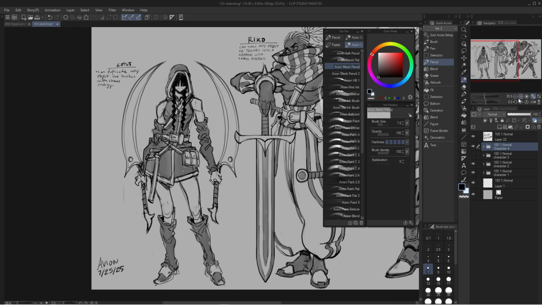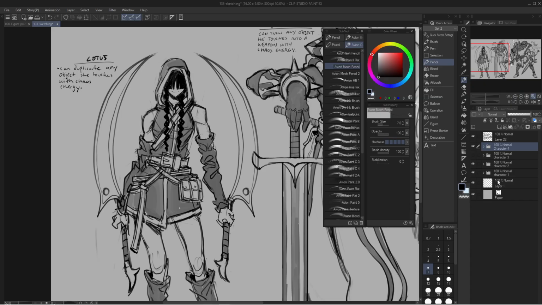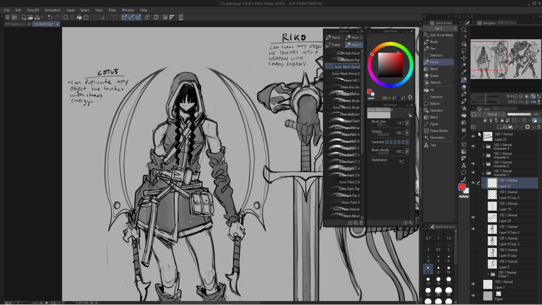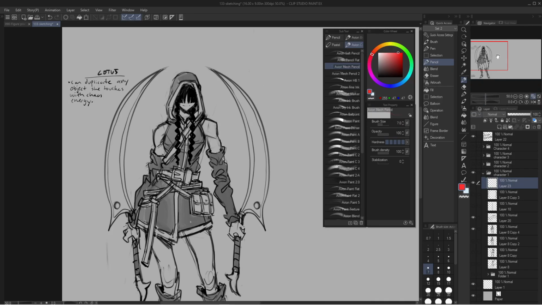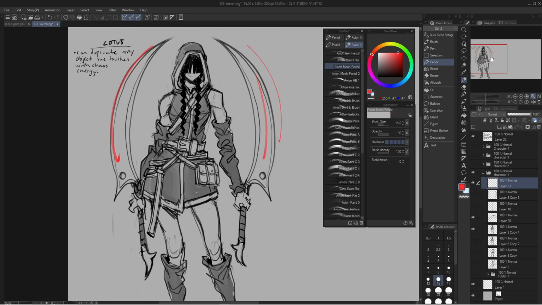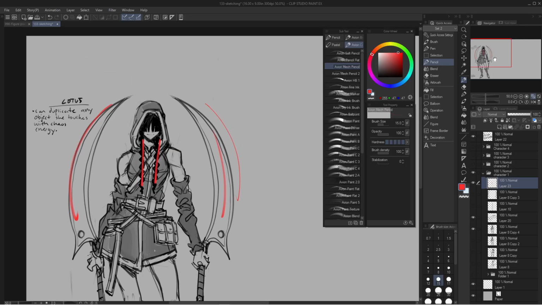And so for this first character, she was all about symmetry, right? I wanted her to feel a little more symmetrical in her character design. And so I gave her 2 symmetrical blades here and here. And then I also gave her these braids, this hairdo where she has a double braided hairstyle.